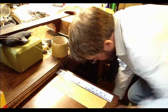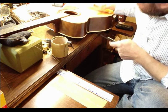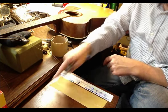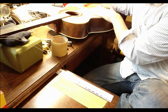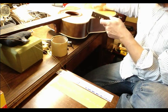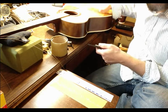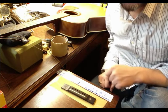Usually you have to be mindful when you're doing bridges like this, like if you're restoring something old and you have to do some work on the bridge and get it back on. The bridge will have some bit of belly in it. So you have to stick some of this sandpaper to a piece of paper or something like that, so that you don't have the issue of the sticky stuff. You lay it down directly on the guitar top, and secure it with your fingers while you do the sanding. It takes a lot longer because you have to be more careful, but that allows you to get the bridge exactly to the contour of the top. In the case of this top, and most Harmonies like this, they don't really have any belly or bulge. Most of these are pretty flat, so I'm just going to do it over here on this surface, and that'll take a lot less time.